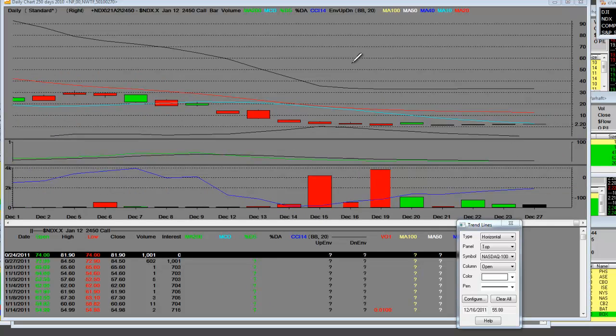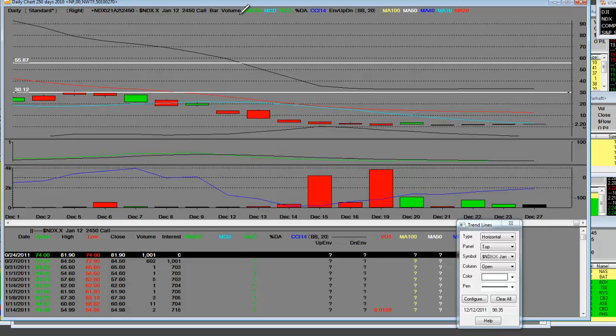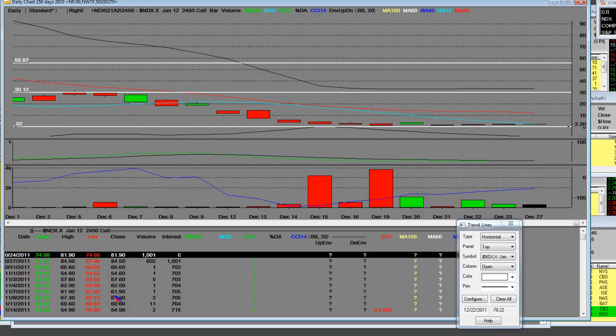You can see the markdown in the call side again from $30 up here. That was $30. That's that 2450 call, January expiration monthly. And they walked it down to 220. So it's at its all-time lows for being up and out of the money. Took for another trade if they want to keep it going higher. We already have our first transactions, but I'm letting people know how they mark down the call side and they mark down the put side.